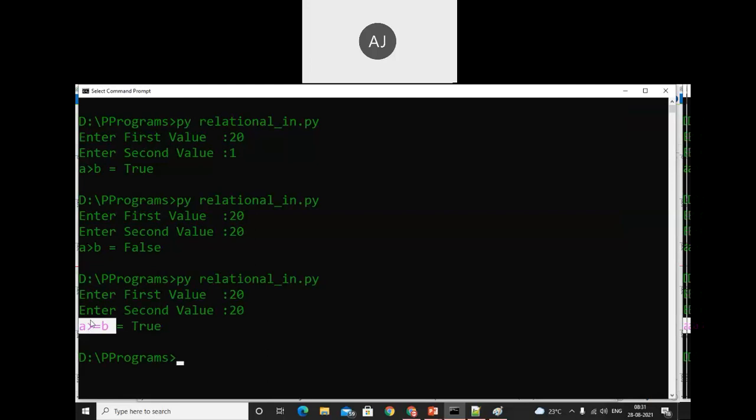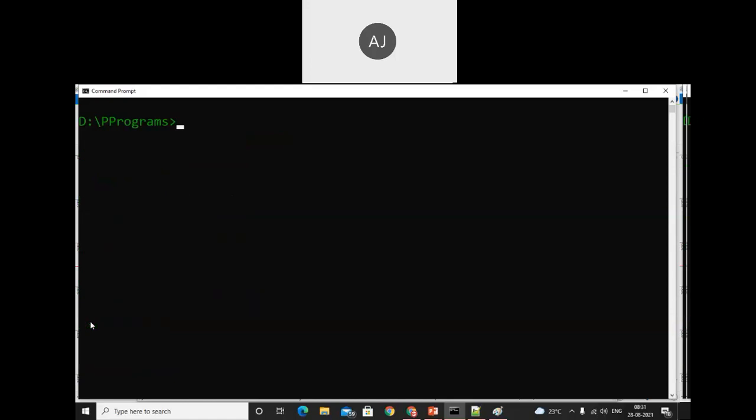While performing the operation, we need to understand the basic concept regarding the relational operator. The relational operator is used to check a condition. It will check whether the given condition is true or not. This type of operator is very useful while building an application because we need to test our condition. If the condition is satisfied, that means if we get true, then the further code will be executed, otherwise the further code will be terminated. That means we need to understand the condition.